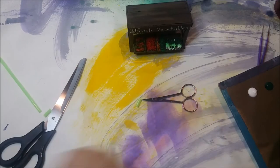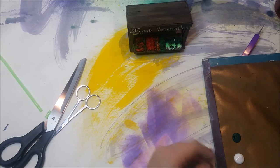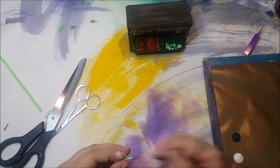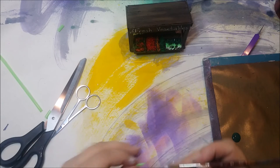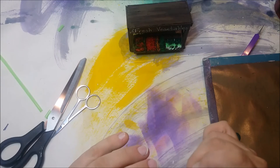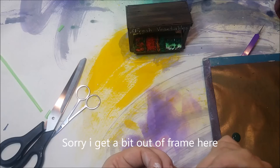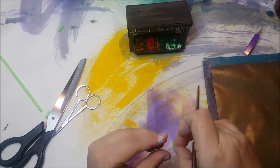Now, here to my side as well, let's see if I can get you in frame, I have some pure white and some dark green paint. So now what we're gonna do is take some of the white paint and just paint the bottom of the leek. I have way too much paint out for this. Like so. And then we're gonna turn it, let this dry, of course.